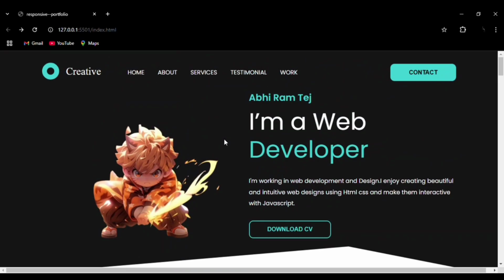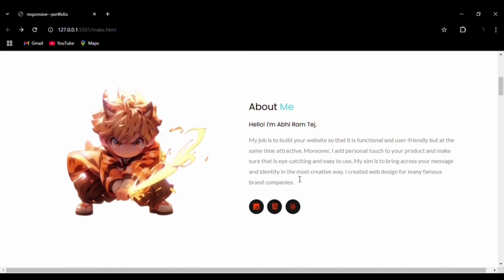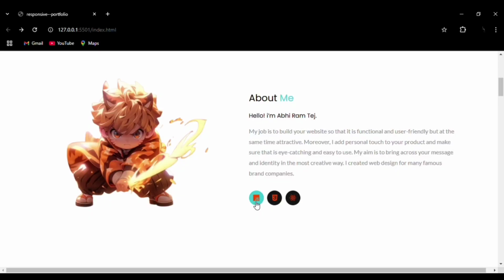Now we are in the nav bar section. You can see the hover effect on the nav elements, and the hover effect on the buttons, that is the contact me button, and we have the download CV button. Next, you can see how we have aligned the data perfectly with proper space between them by using margin bottom. Then we have the social media icons. You can see the hover effect, and the skills that we are good at.